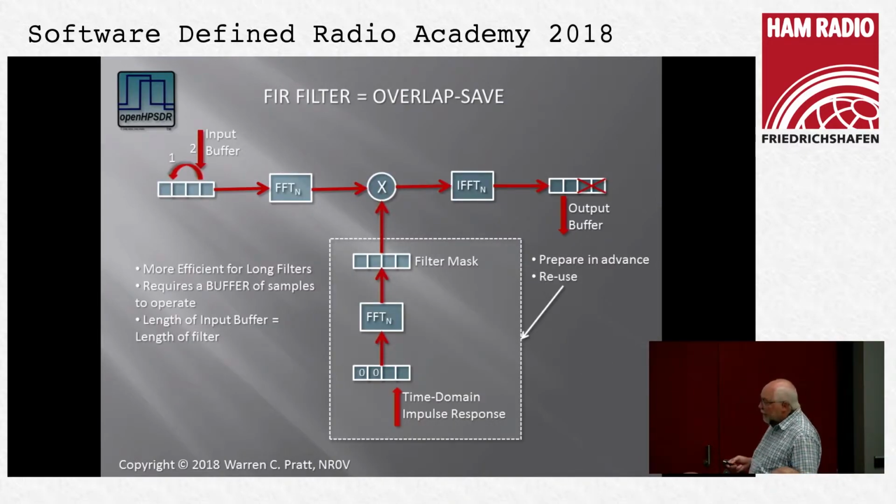The overlap save method is one of the ways around that. I'm not going to explain this in detail. You can find links on the internet if you're not familiar with it. But a difference here to observe is that in this case, we collect all of those samples in an entire buffer in advance. That's what adds the latency. We process it, and then we get an entire output buffer of samples. So we can replace the first picture with this second picture.